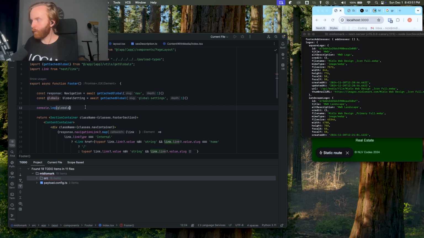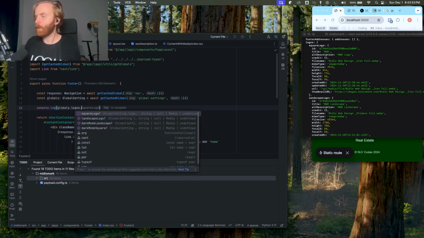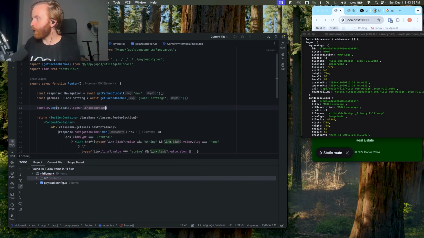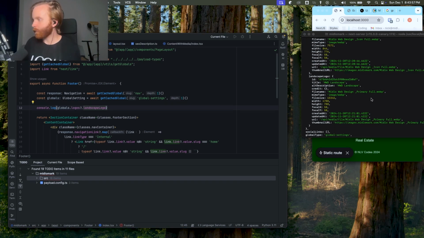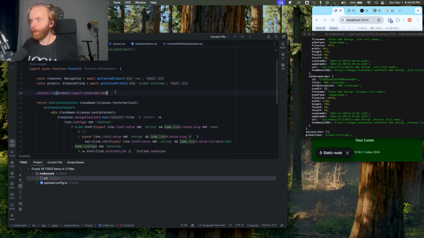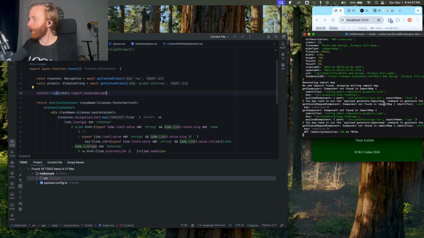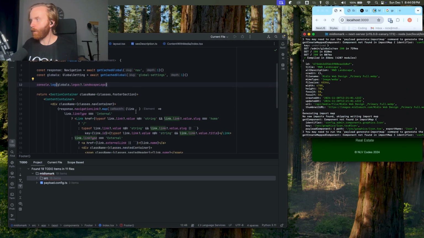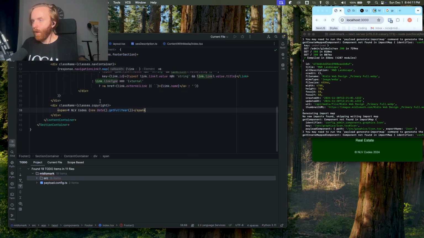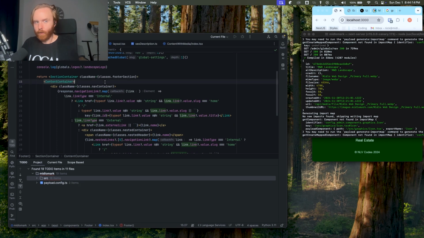So we're going to have our globals.logos.landscape logo. .file name is really what I'm looking for here, which I'm looking for most of it. So we will leave this log here so I can more easily see all of what I'm looking for. And we'll put it at the top of everything.